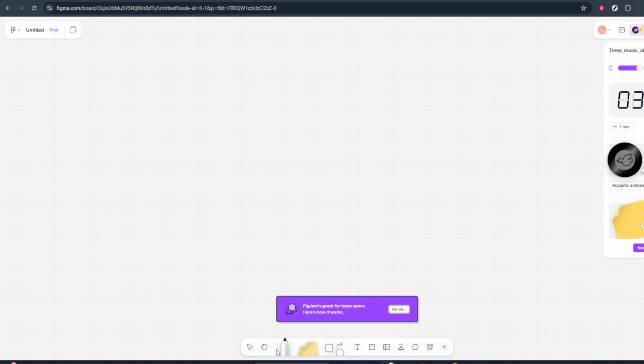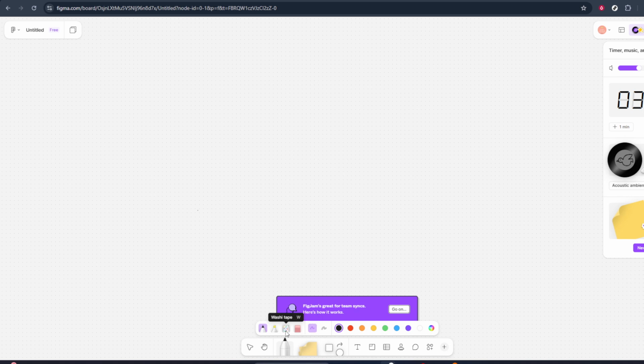Once your board is open, look toward the bottom of the screen for the main toolbar. This is the strip of icons you use to add things like shapes, drawings, and sticky notes. Among those icons, you're looking for the one that looks like a small pen or marker. This isn't for regular text or shapes. It opens up a set of creative tools that includes washi tape and placeholders.